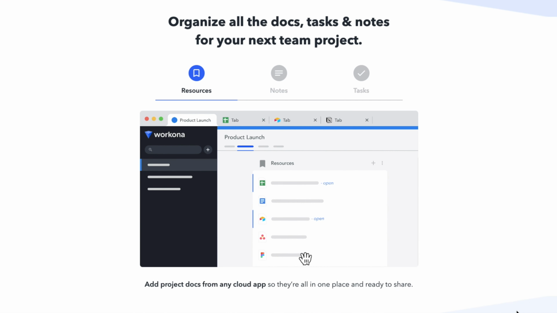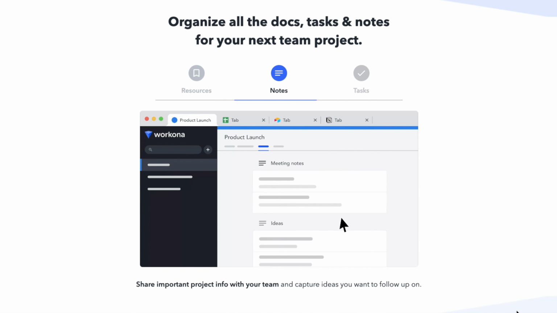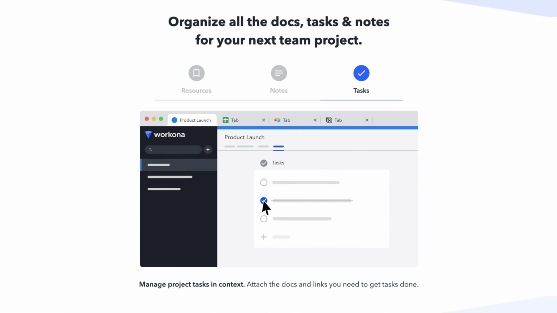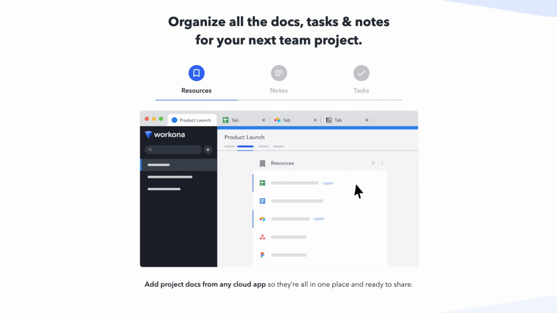Now, the first Chrome extension we're gonna be talking about is one called Workona. Workona is essentially a Chrome extension that helps you organize all your tabs into groups. So I'm a tab hoarder. I use a lot of tabs and usually have a lot of tabs open on multiple different windows, but I usually forget about a lot of them. So this Chrome extension is really cool because it allows you to organize them based on groups and it helps you give them their own titles.